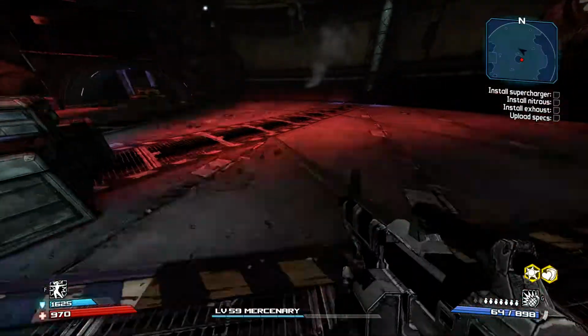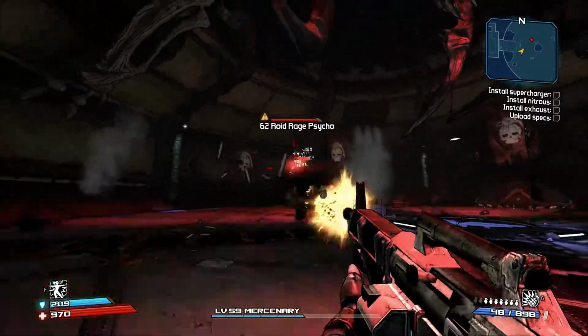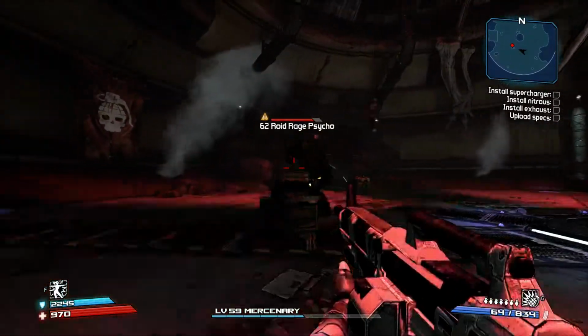Now the boss throws grenades, and they're MIRV explosive grenades. They'll mess you up. And when he throws one, you want to sprint away. Not just run, but sprint, because you won't get far enough away unless you sprint, and you'll get hit.